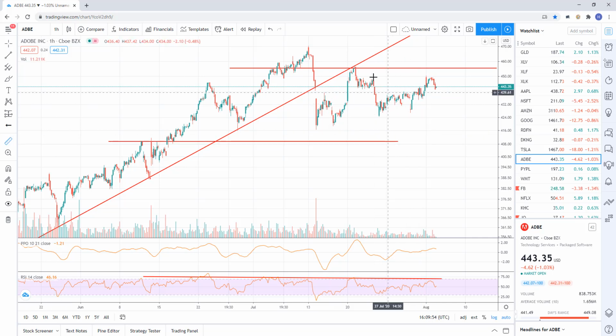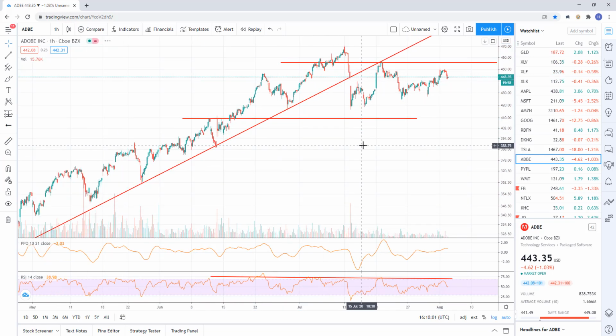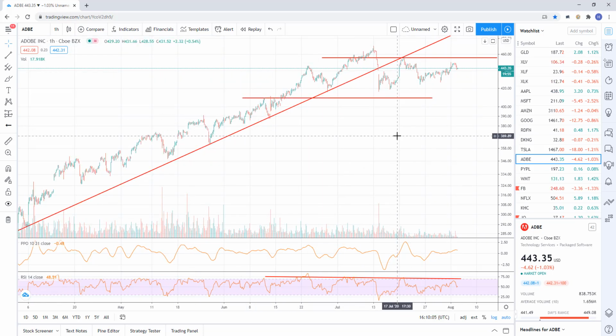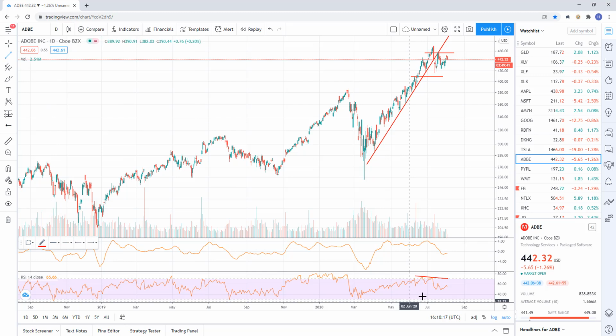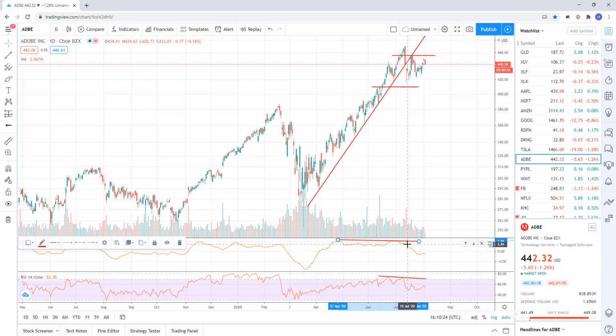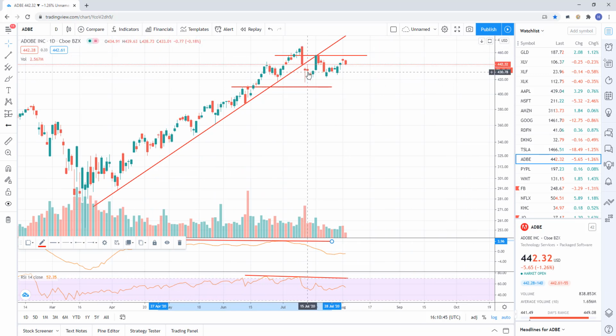Otherwise, run this thing down to 409.30 for first profit target, and that's going to be 7.5% from the initial breakdown right here, and then I'll draw a few other levels as I see this thing start to work. Looking at the daily chart here on Adobe, negative divergence on the RSI and the PPO, so you've got nice negative momentum divergence. Momentum was fading, really back since right in here, which was a divergent high. When this made a high price, the momentum didn't make as high of a high. So that signaled an impending trend change. And then you got the sell signal or the trigger with the break of the trend line. So in general, I like this.